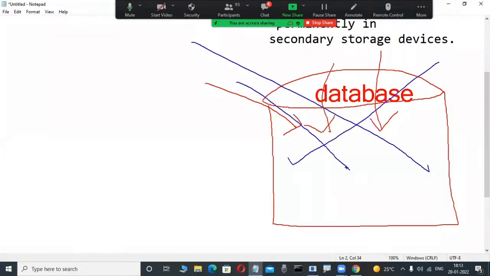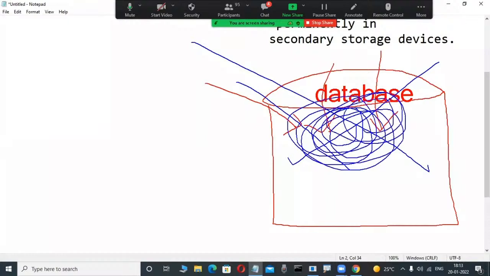Actually, databases like Oracle, SQL Server, DB2, Sybase, Informix, Ingres, Teradata do not store a random collection of data.